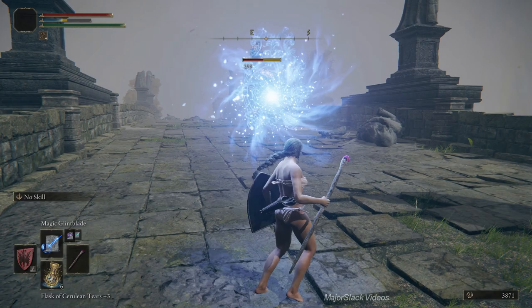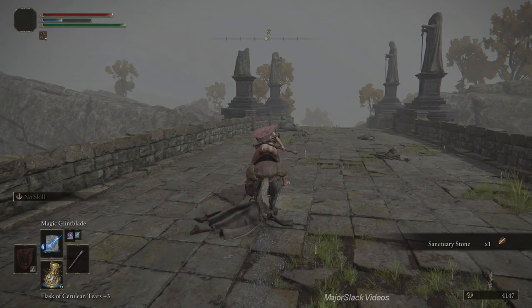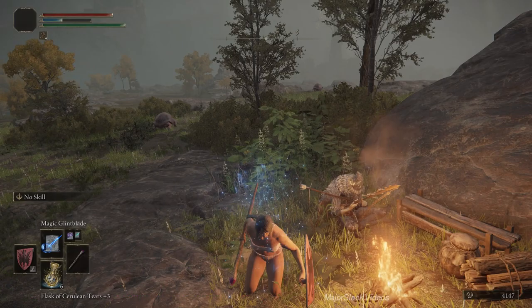Lock off. Reassess. See what the situation is, and it's good. Grab the Sanctuary Stone, and let's go grab some free smithing stones here. And talk to this merchant. We make an important purchase here.